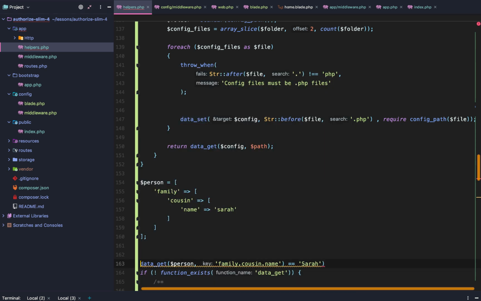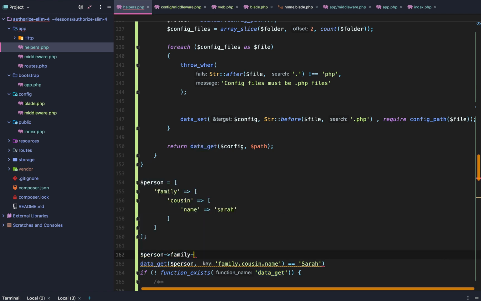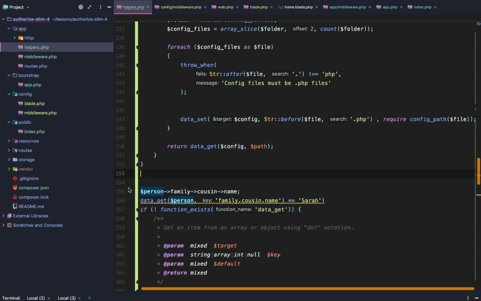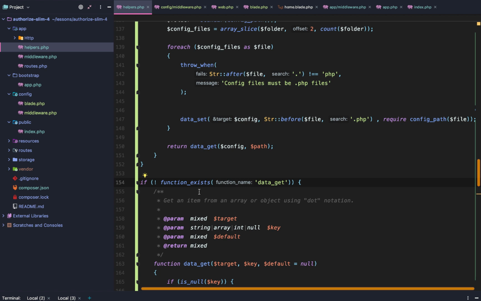Timmy, if you comment that out. So that's data get and data set. The last cool thing with data get and data set is it works on objects as well. So if it's set up like that, and it's not an associative array but an object instead, that still works. If person, family, cousin, name, well, you're still getting the name, and the name happened to equal Sam, then you'd get Sam. And you don't have to set it, that's just showing you what the value would be. So that's data get and data set.